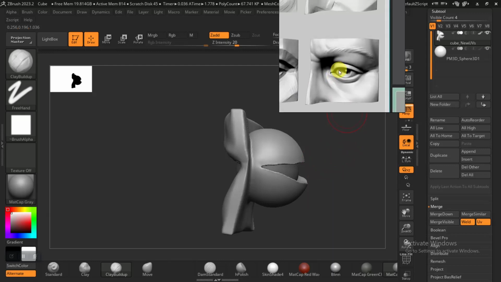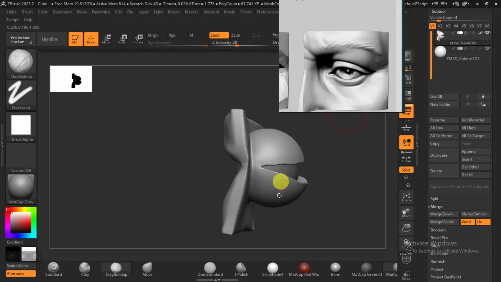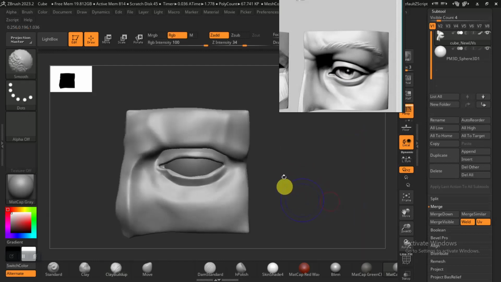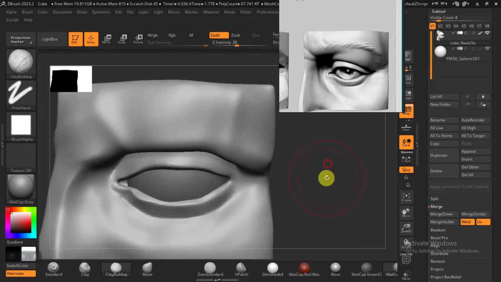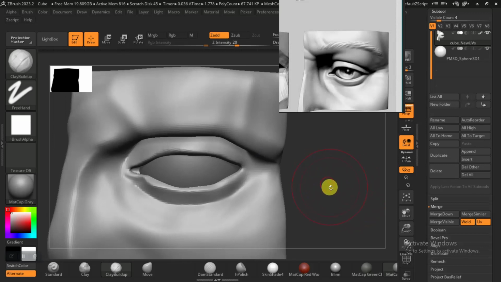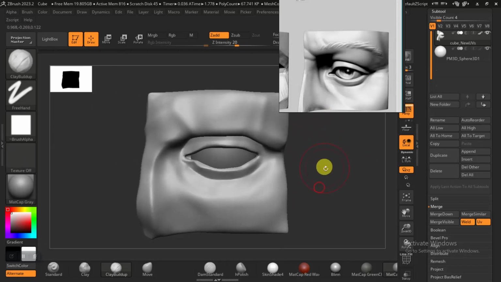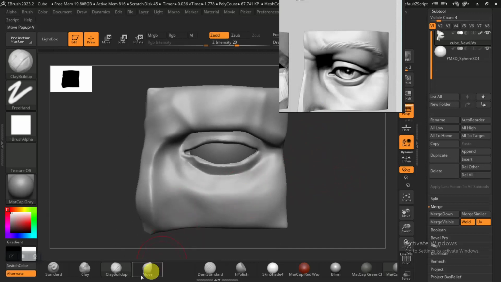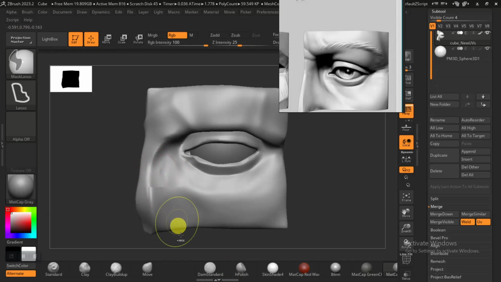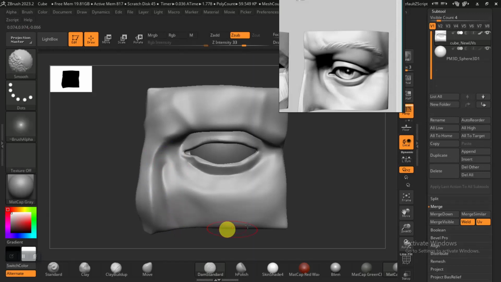So let's do some better refinements on this. To do that, we just need to start changing some things up in here. For example, there's supposed to be a separation, a demarcation in here for the nose. Let me use the standard brush and create something like so, and smooth that down.